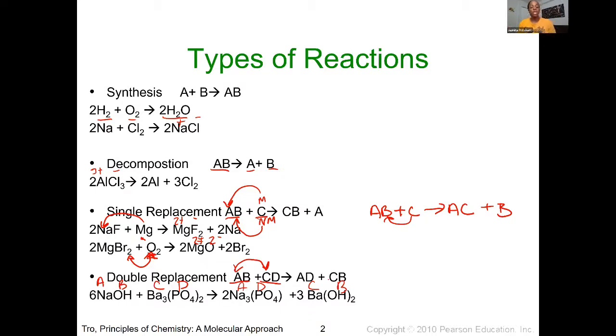As you're predicting charges or predicting the compounds, as you swap the ions, again, make sure you assign charges. Let me erase that, get that out of the way. So make sure, like in the case of sodium phosphate, I'm assigning a charge to both and then crisscross down for that product.